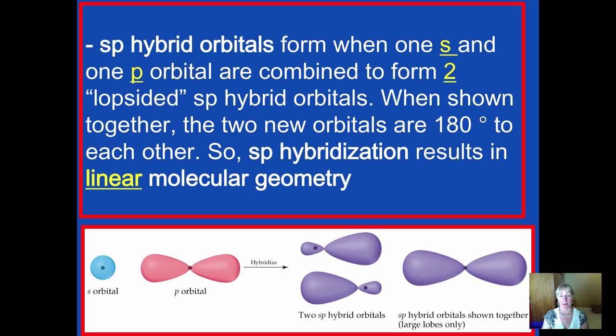So here's our first example. Our first example is you can take an s orbital, spherical, and blend it with a p orbital that's the dumbbell shape or kind of bowtie shape, and you make two. So one plus one makes two hybrid orbitals and those hybrid orbitals you just combine the letters of the original parents you put together so we call them sp.